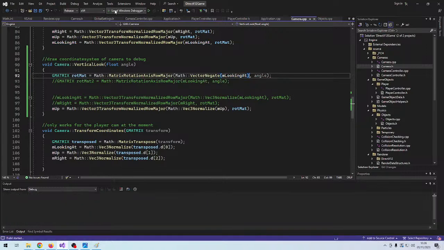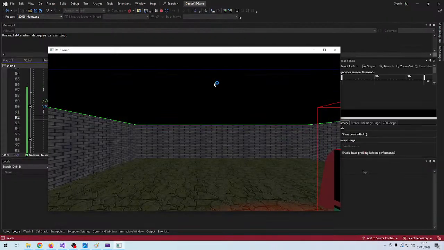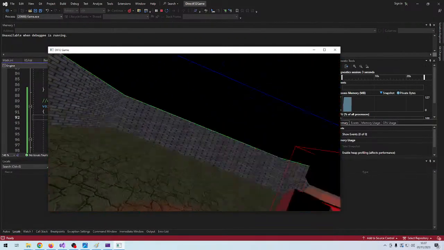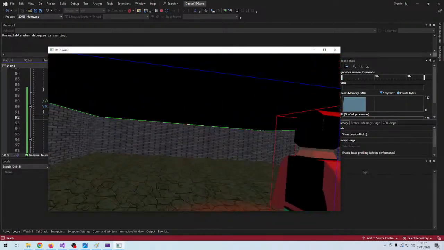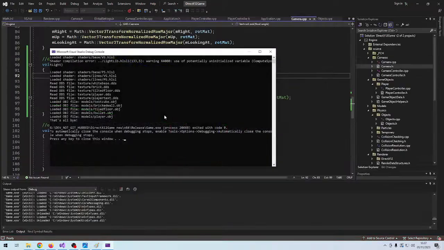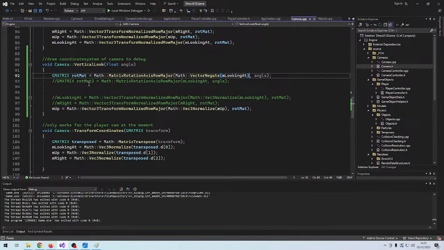That's because, no. We're rotating around the wrong axis here.